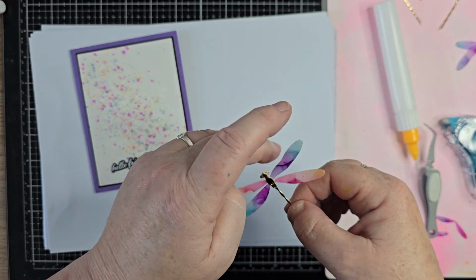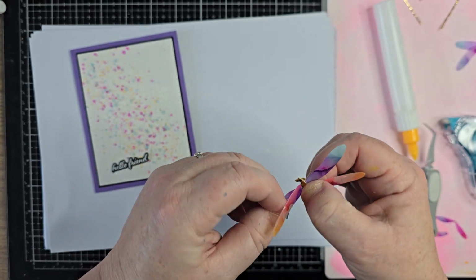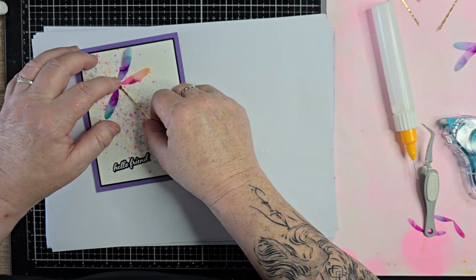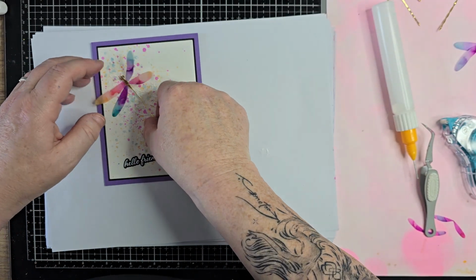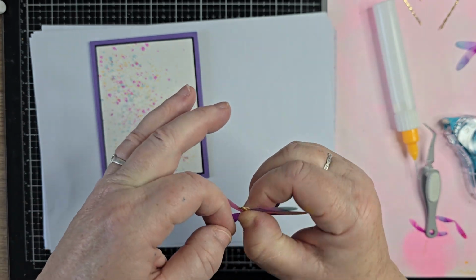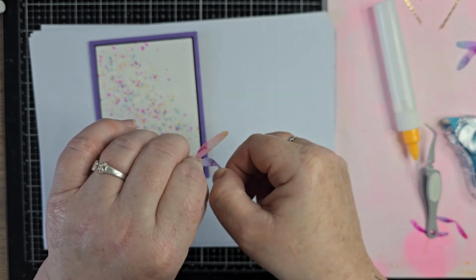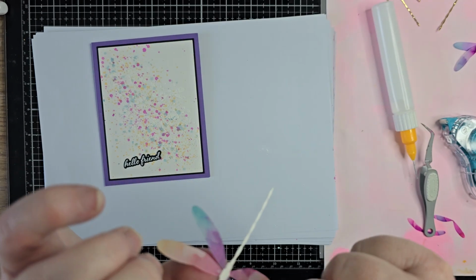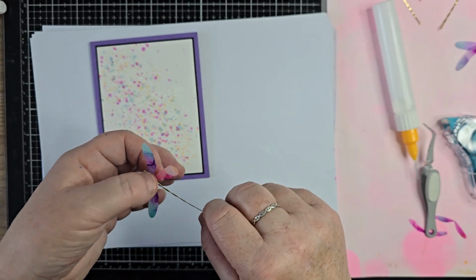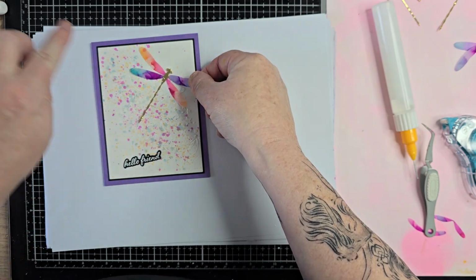Now you can put some under them to pop them up if you want. I just waited till they'd been on a bit and then I just bent them up. So we do, if that's going to go there, I'd be tempted to stand them up with a bit of acetate. We can put a little bit of foam under there to make it stand up, but I just know in the post it's going to get knocked off. So we could go that way, but I like the way it's all going that way.